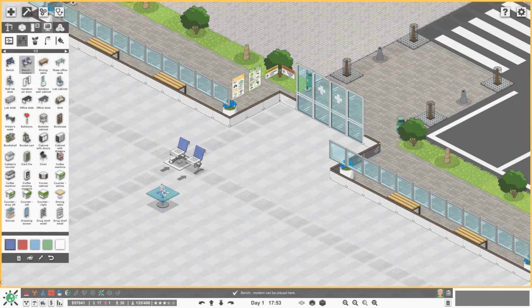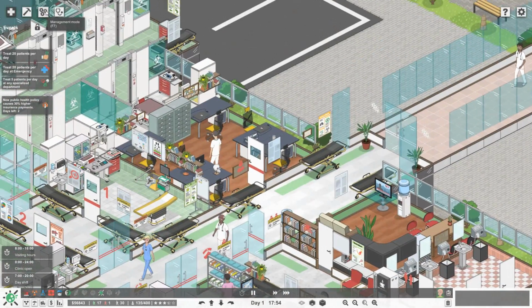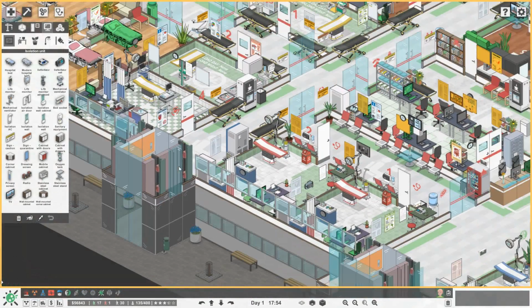So what have we got here? We've got the new bench, which look amazing. We've got the isolation air door. So let's go back upstairs and we'll keep having a look through these items. So this is the isolation air door, which looks amazing. So if I go to the isolation unit, so isolation air door is a negative airflow system used to reduce the risk of airborne contamination of the surrounding facilities. That looks amazing. And next up is some disinfectant, a little folder holder. It looks awesome, it really does.